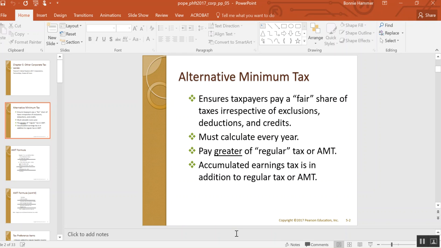And as it says here in the slides, Congress passed this law, and it was codified as a way to ensure that taxpayers are paying their quote unquote fair share of taxes, regardless of what kinds of special exclusions or deductions or credits that they're getting under the regular tax system.